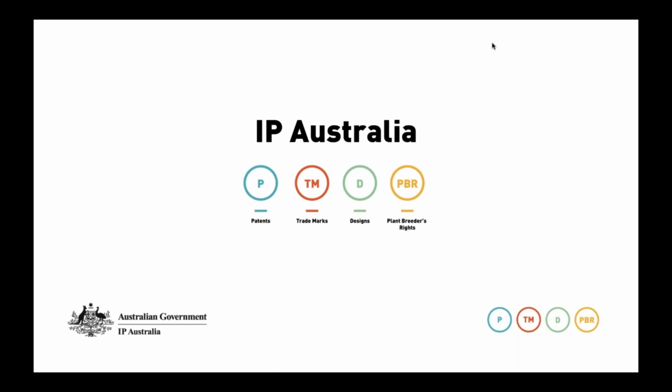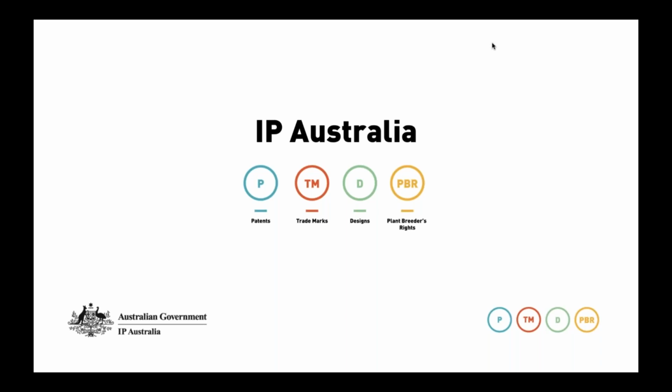So Stephen and I both work as trademark examiners at IP Australia. When you submit a trademark application to IP Australia, we're the people that look at your application and consider whether it meets the requirements for registration under the Trademarks Act. We're also responsible for looking at any evidence you might submit in support of your application, which is what we'll be talking about today. So the focus of our webinar is trademarks.